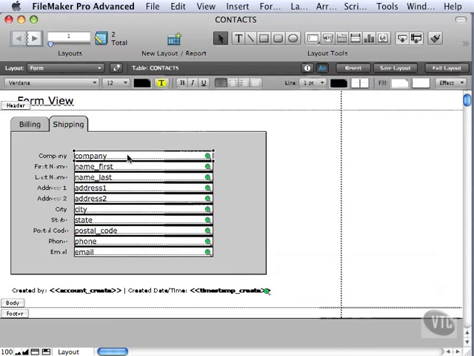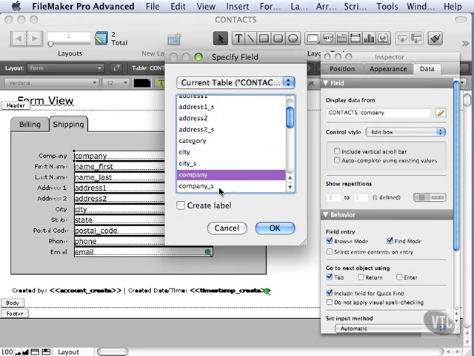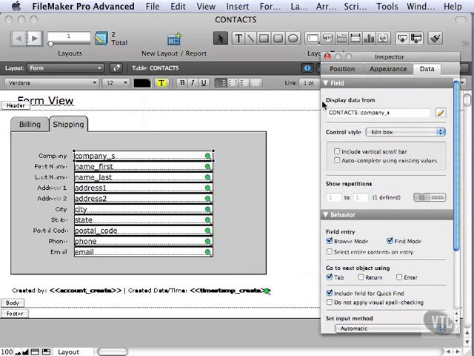We'll double click on company. And you notice something interesting happens if you're used to FileMaker 10 or earlier. When we double clicked on it, it not only brought up the specify field, but also brought up our inspector. So we could change the field by going to here and scrolling down one and choosing company S, and then clicking OK. But you also notice that it opened the inspector. It also chose a particular tab for us, the data tab. The inspector is chosen through this interface right here. The reason it opened this up is because it's actually much easier to make these changes through this interface.